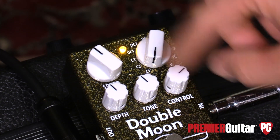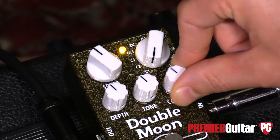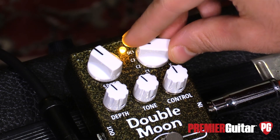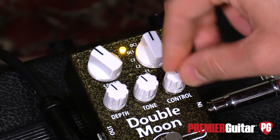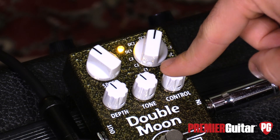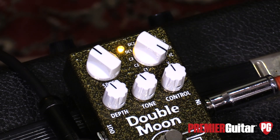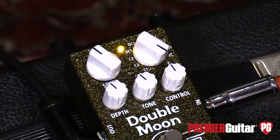The control knob does a different function per effect. On C1 it will be your LFO wave shape — depending on where you're pointing, it's a different waveform, as you can see in the manual. That same control applies to all the C modes. On DC1 and DC2 it's also LFO wave shape. On DC3 it becomes the speed difference between the choruses. On F1 and F2 it's regeneration, same for the dual flanger and FC. On vibrato, you're back to LFO wave shape selection. So it selects waveform or regeneration depending on which mode you're in.